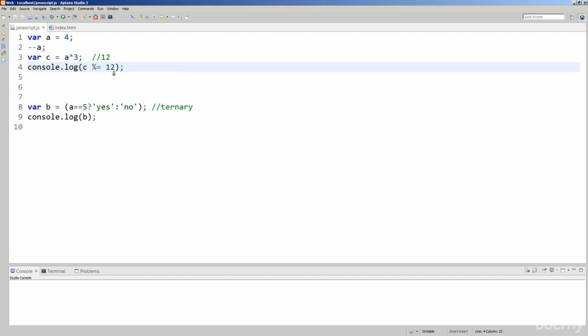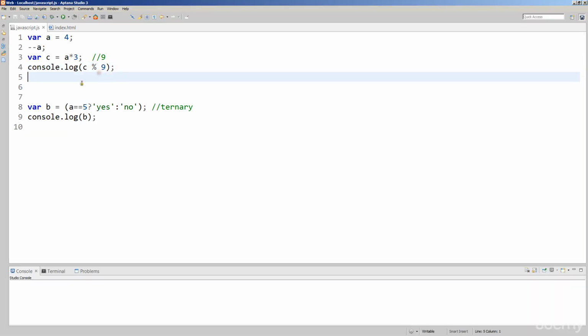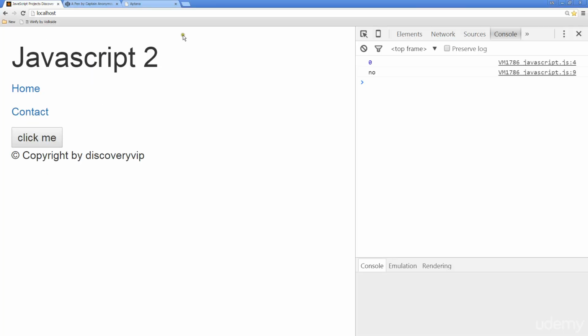Just going back to there, if we do a console log of c modulus 9, because I forgot that we're always doing this decrease of a, c is actually going to equal 9, and if we do a modulus of 9, we're actually going to get 0.